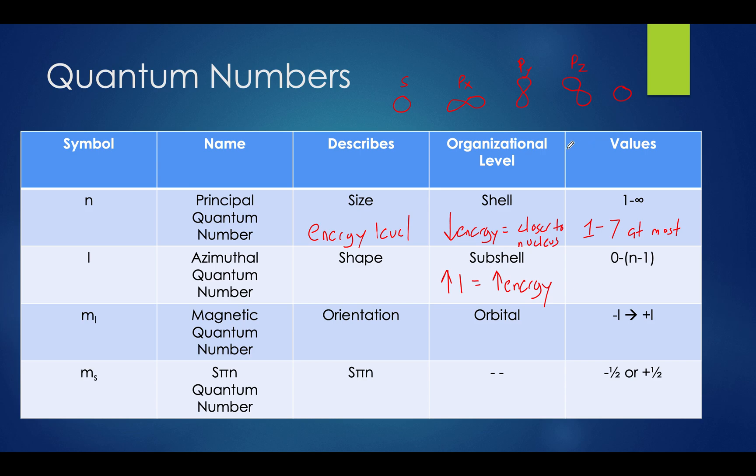D and F orbitals are not tested on the MCAT, fortunately, as they'll be very complicated and they're just out of the scope of the exam. Lastly, let's talk about the magnetic spin number, which is referred to as M sub S, and tells us the charges of the two electrons present in an orbital. The values for it are either negative one-half or positive one-half. Feel free to screenshot this chart, guys. It'll be very useful for you to study for the MCAT.